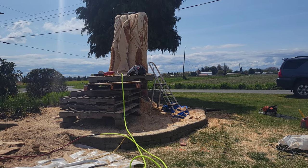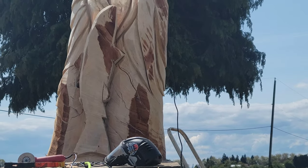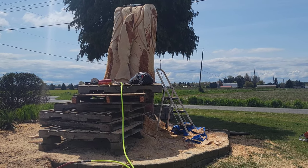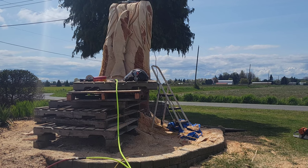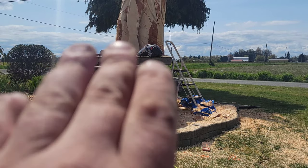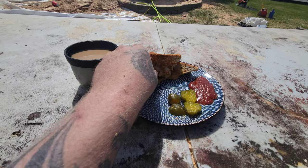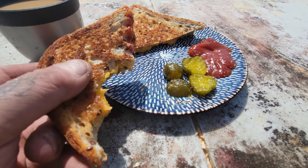So, I don't know how well you guys can see on camera what's going on there. But anyways, I'm doing the background first, then I'll shape the salmon. I don't know if I should have shaped the salmon first. You know, you've got to make it flow. So it's going to be sucked in the middle and then... But anyways, what could be any better? Grilled cheese, ketchup and sawdust, pickles, and coffee.